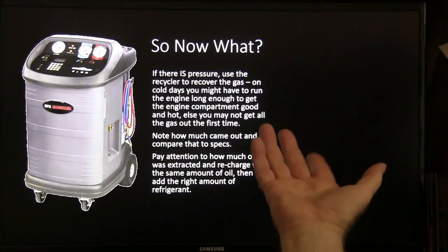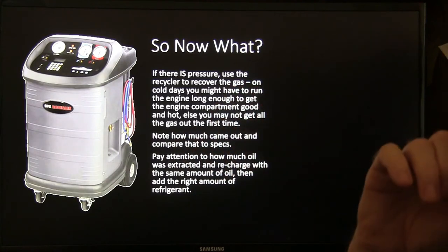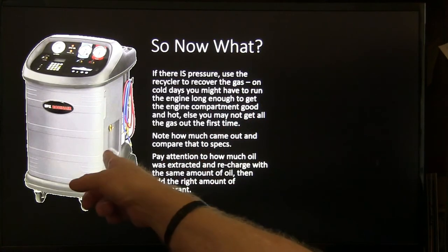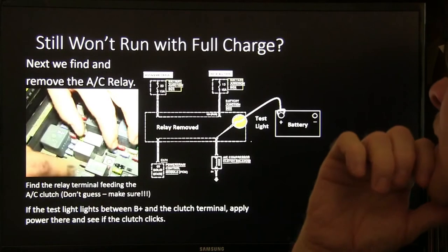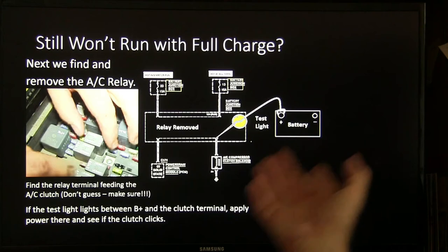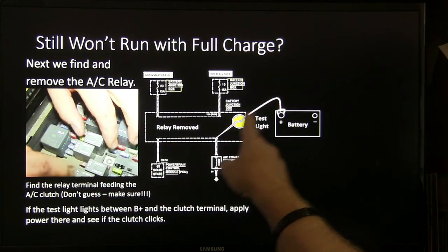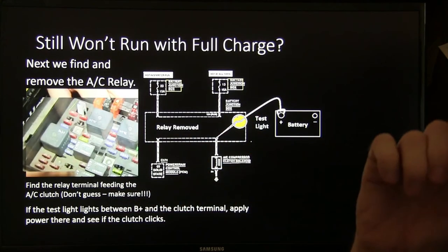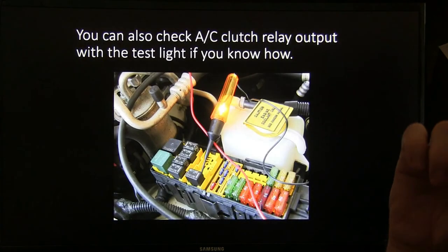All right. If there is pressure, use the recycler to recover the gas, provided it was the right kind of gas. Notice how much came out and compare it to specs. Pay attention to how much oil was extracted in your little oil bottle, and then add the right amount of refrigerant and oil back. If it still won't run with a full charge, we're going to pull the AC relay. We're going to put a test light right there to see if we're getting a ground through here. If you don't get a ground through here, you're going to find out.